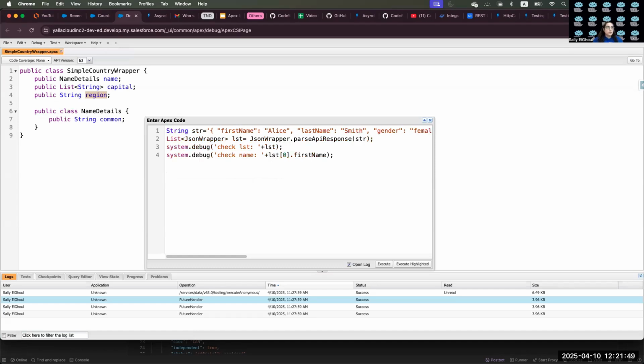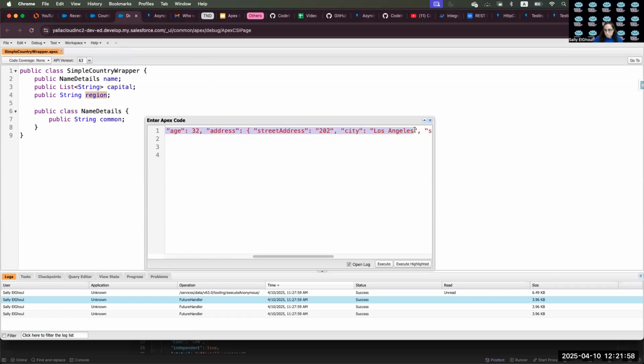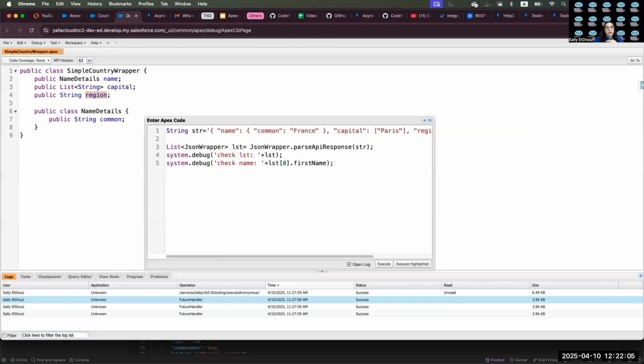So let me go here. I'll get the string that we have, the name and the capital, the example that we have on the screen. So I put it here as a string. That's how, when you call an API, it will return for you as a string. When it comes as a string, it's hard for me to say that the capital is Paris. It's hard to say that from a plain string, it's unstructured. So we want to convert it to structured.